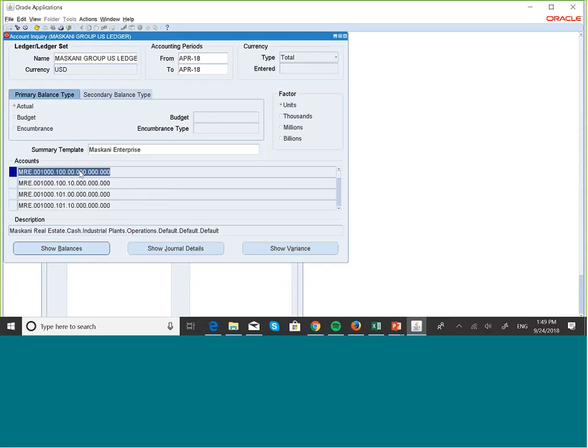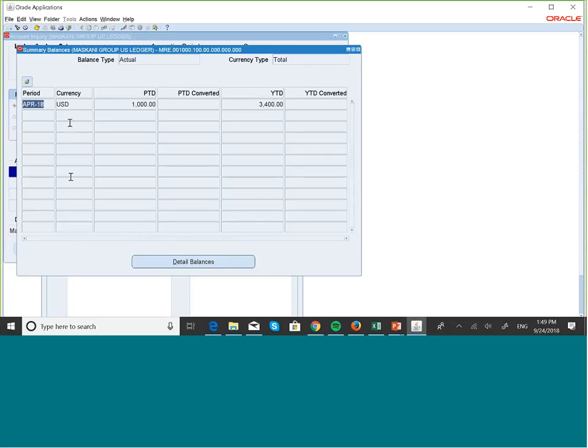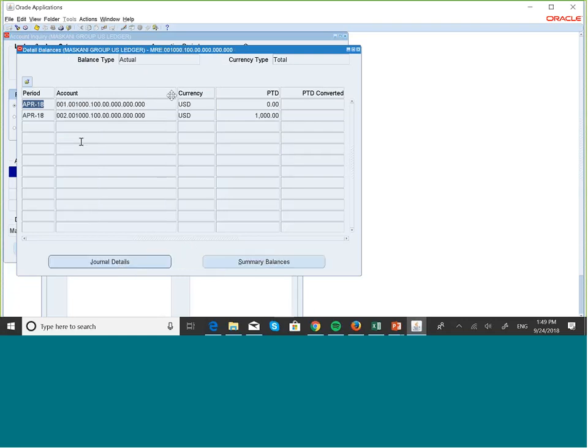So to understand better, let us go and enter maybe one journal for the period of April under this cash account for company 1 and company 2, and we'll see how the balances change. So let's focus on this first line, and we'll see that's the PTD balance for April, 1,000, and these are the detailed balances.